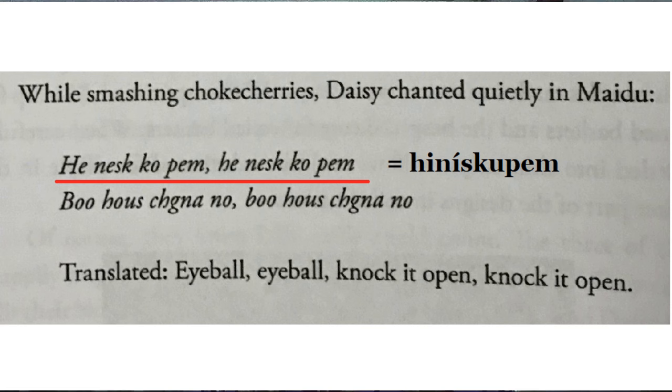Hini means eyes, but also means round berries. It was a fun pun, and according to our teacher, was sometimes used to gross the kids out when offering them berries. In the dictionary, you'll find that some words about eyes start with hinis. So I think hiniskupem means the one who has eyes or the one who has berries. She's talking to that bush or tree.